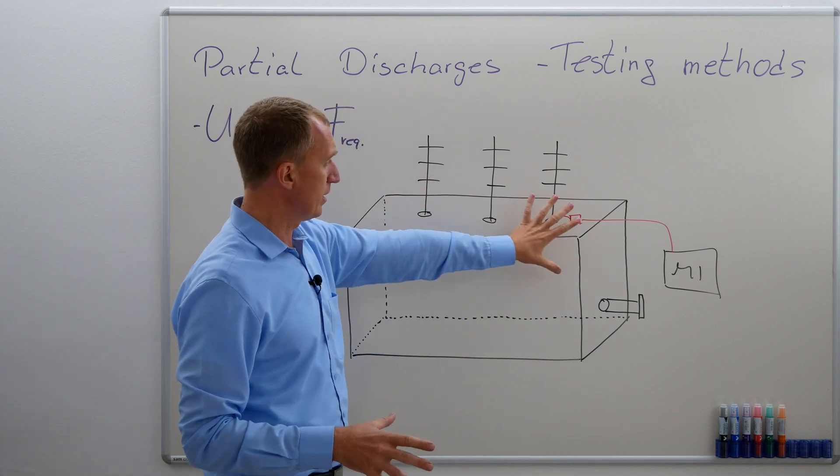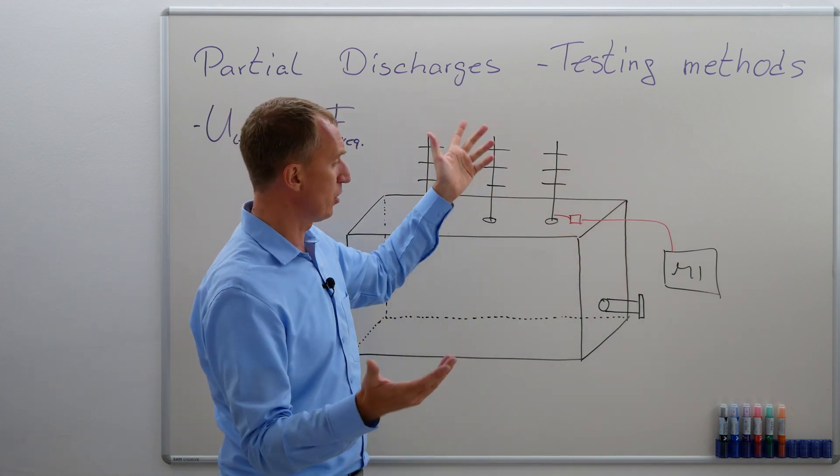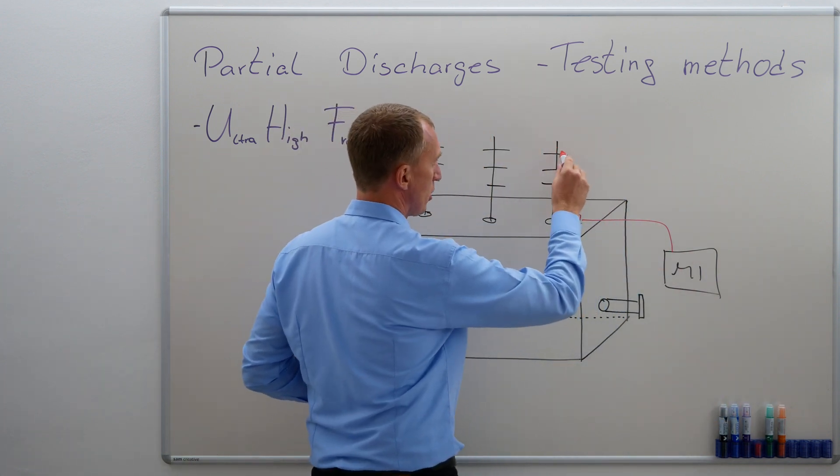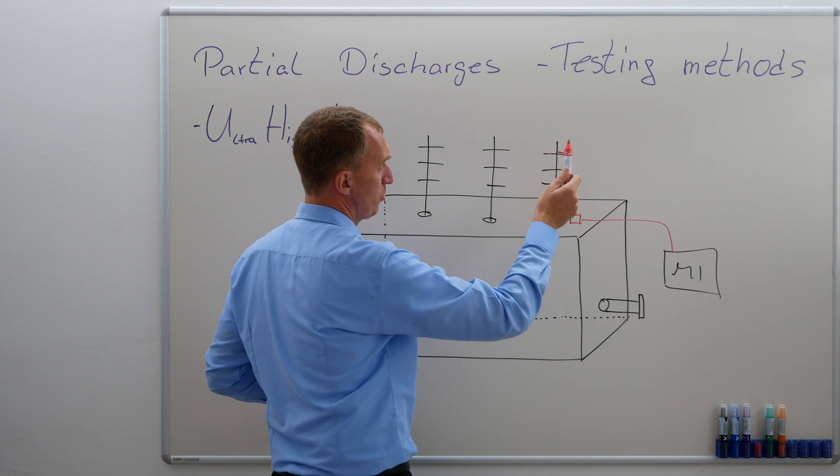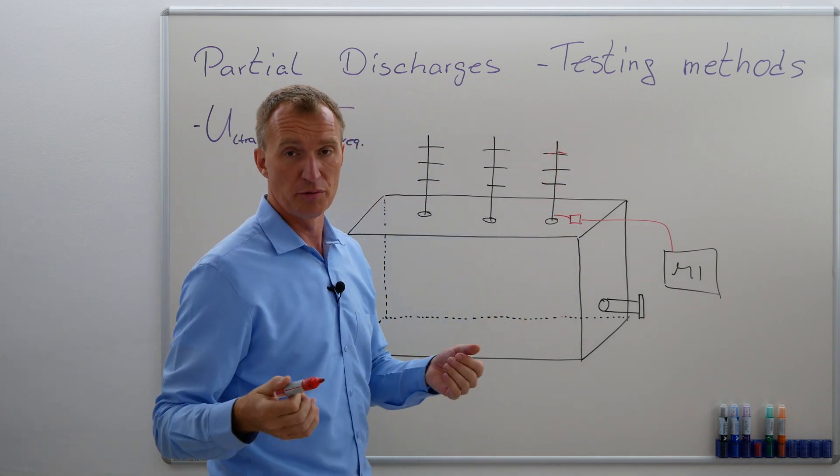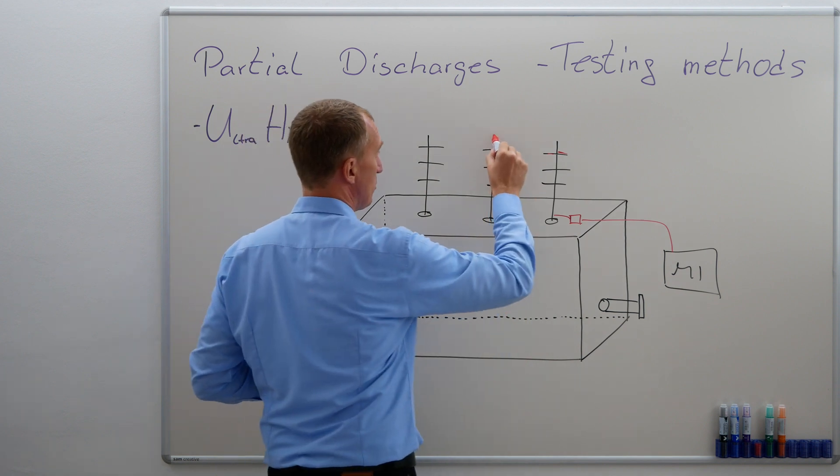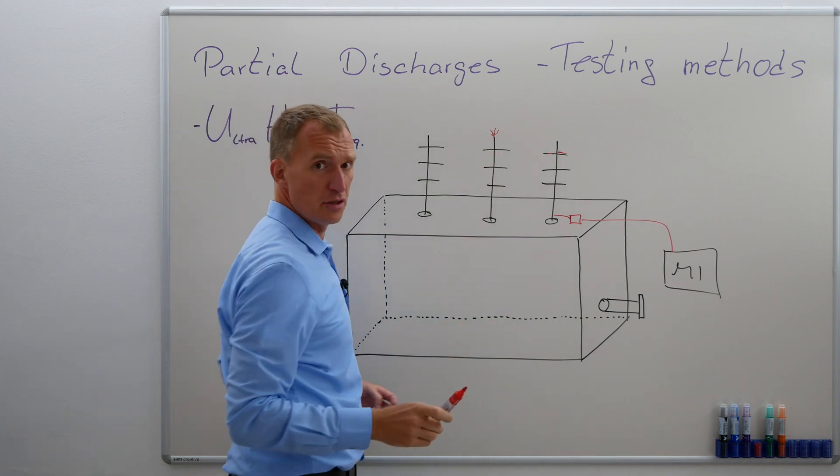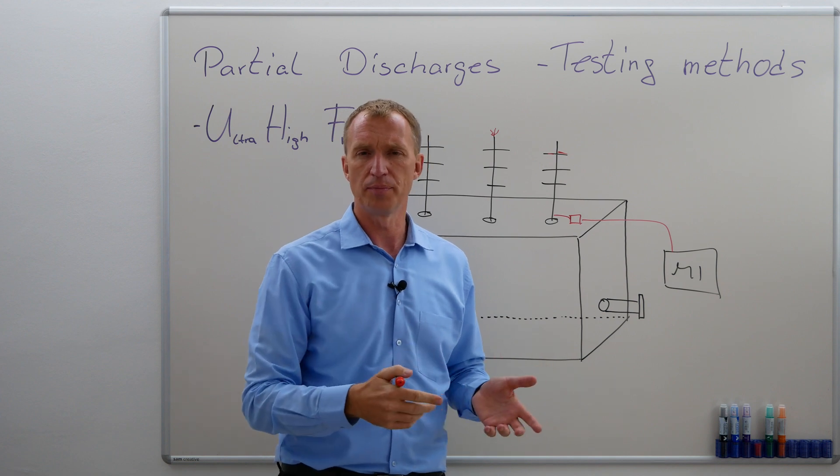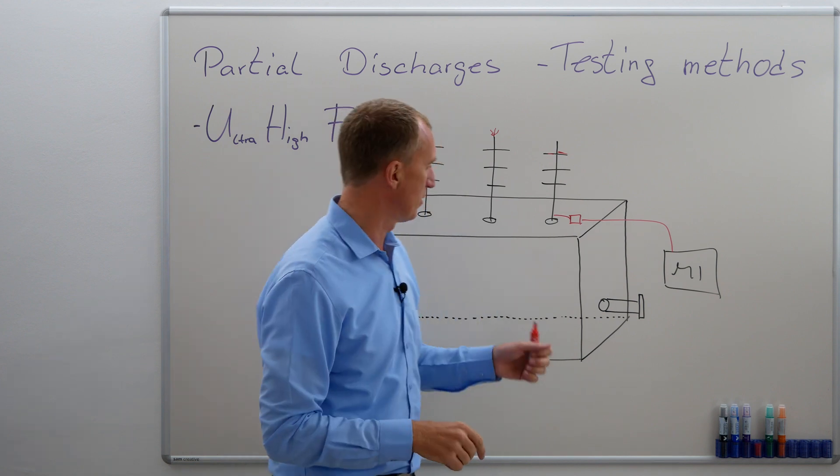Right now, let's say we are measuring electrically over here and we are having a lot of noise. Maybe we even have a little bit of surface discharge on our bushing, this would be bad. We could clean them, very often we would try to. We could have a little bit of corona discharges as well. And now we believe that the transformer has a problem. Why do we think that the transformer has a problem?